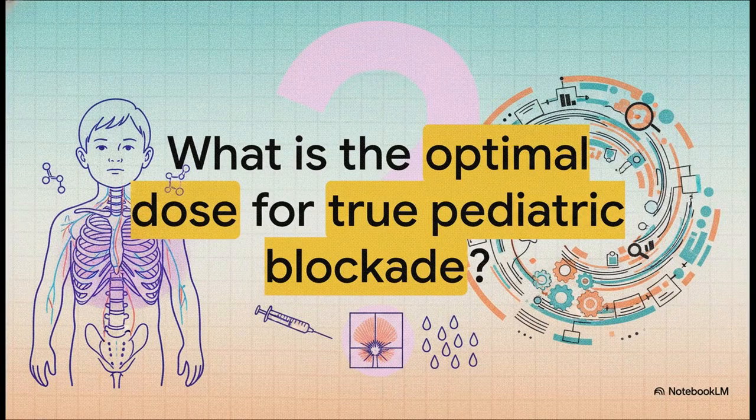As we continually push the boundaries of regional anesthesia and refine the ESP block, we are left with some profound questions to ponder. Moving forward, how will large-scale, multi-center randomized controlled trials successfully isolate the true mechanical nerve blockade effect from the purely systemic absorption of these large doses of local anesthetics, especially when we are talking about anterior chest wall surgeries where the spread is highly variable? And ultimately, with the varying degrees of fascial porosity and vascularity, what will be defined as the absolute, definitive, optimal dosing and concentration for our youngest, most vulnerable pediatric patients to maximize efficacy while guaranteeing safety?